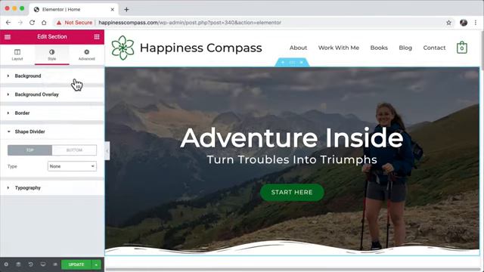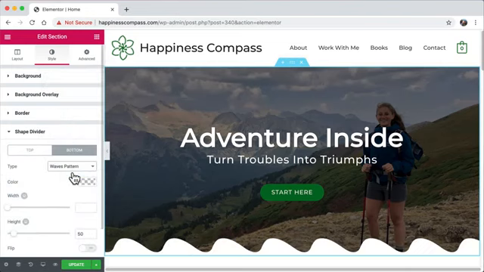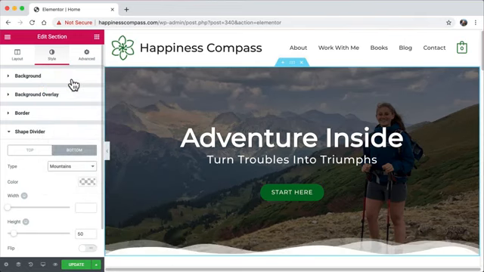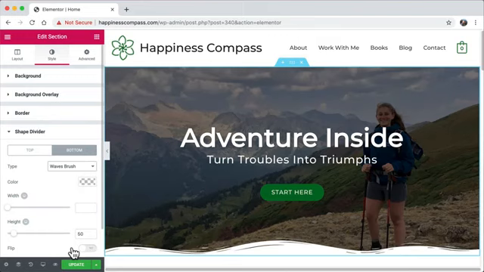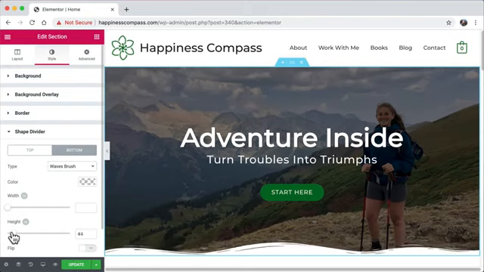And we can see that the bottom one has that wave brush. We can do a wave pattern. We can do mountains. We can do anything that we want. And I feel like the wave brush sort of gives this website a naturey feel. So I think that's really cool. We can change the height of it. I'm just going to keep it at 50. And we're all done with that section.